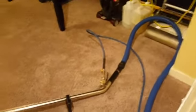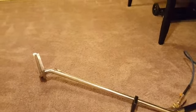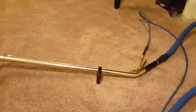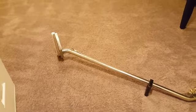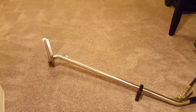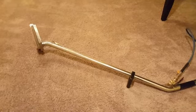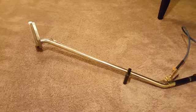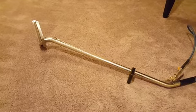So what I did is I shut the water off from the house going to the truck, and now I'm just going to finish cleaning so I can use up all that water in the water box so that nothing freezes and causes any potential issues. That's how I try to prevent things from freezing, is to make sure I get every last drip of water out of there that I possibly can. So we're going to finish cleaning up this area here until we run out of water, and then we will call it a night. But we'll probably go back and put down some Onslaught on the floor as well.